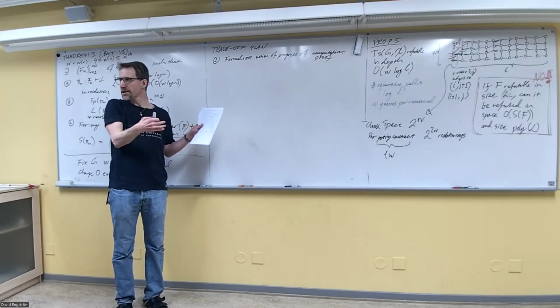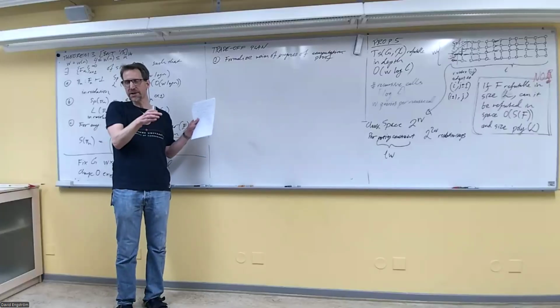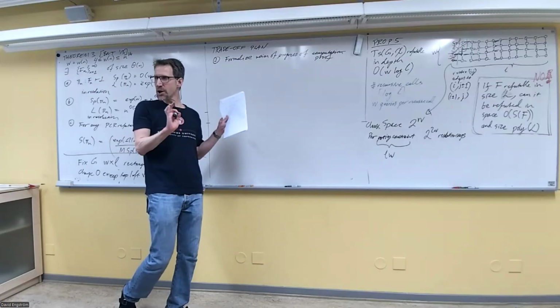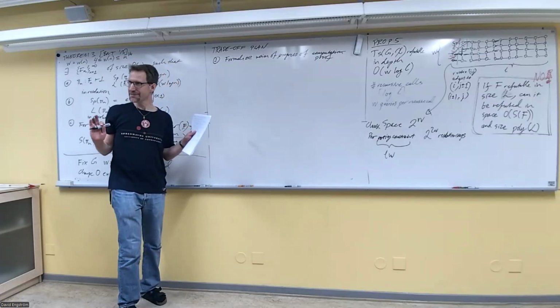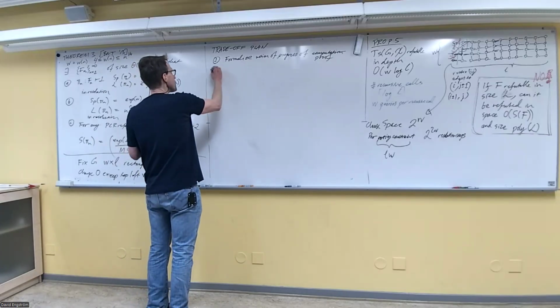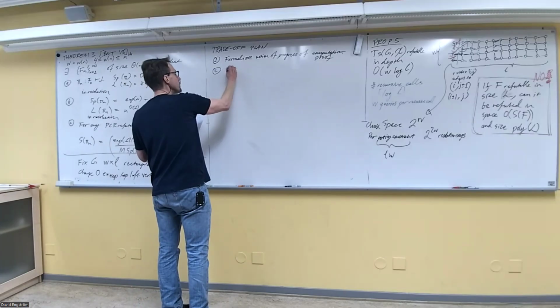By the way, do you remember anything? Have you seen progress measures before? We did see a progress measure for Tseitin, actually, if you remember. It turns out to be a good progress measure. I'll remind you after the break, because this is the measure that we're going to use. And now we divide.